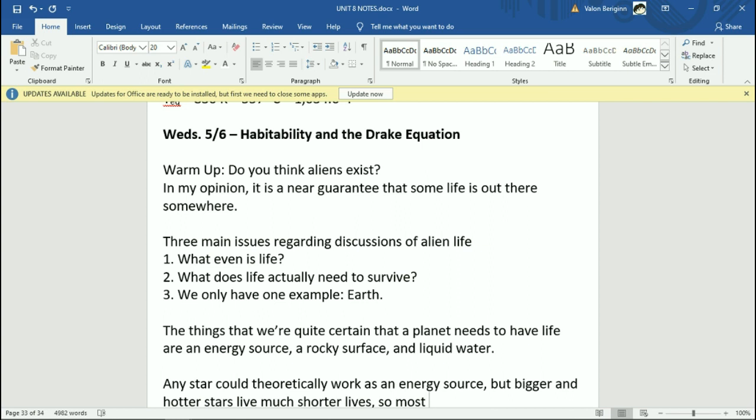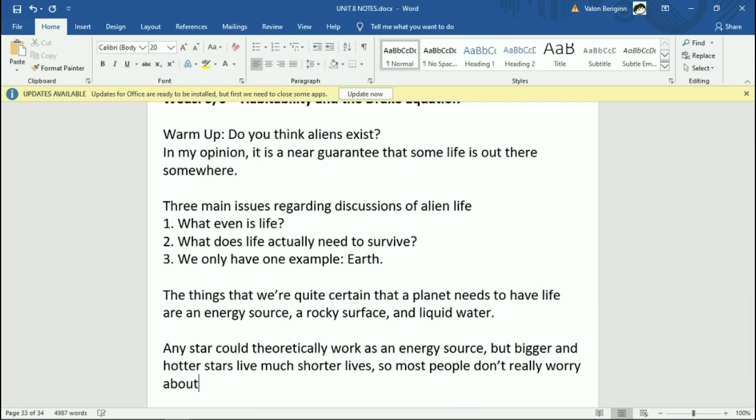It's like, yeah, but there's like 0.01% of them. So why are we looking at those stars? We should look at the much more common ones. So most people don't really worry about O, B, or A stars. F stars, those can live about 1 billion years. So that's still kind of short, honestly. But you could maybe get something from that. But yeah, so most people look at just G, K, and M stars.